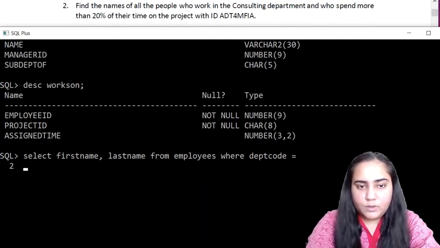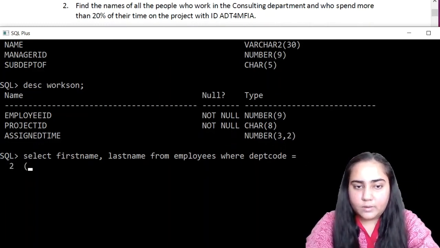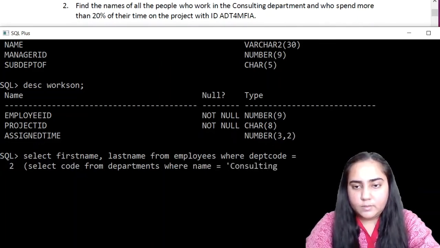So I'm going to repeat the query that we wrote earlier and select the code from departments table where name is equal to consulting. So that is one part of the query.